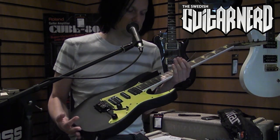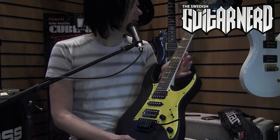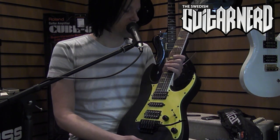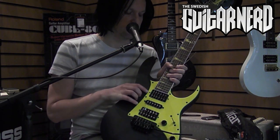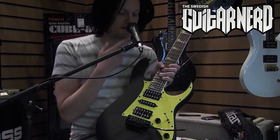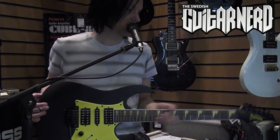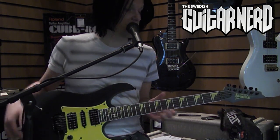The RG is, of course, the same model as the Gem, the one that Steve Vai designed. That was kind of a radical guitar when it came in the late 80s. He was basically playing Strat guitars and Charvel guitars, and wanted something different. So he made crazy things like a 24 fret fretboard, and this humbucker, single coil, humbucker configuration wasn't really that usual, especially the way he does it, which is kept in this guitar. I'll talk about that when we get to electronics. This became really popular, and Ibanez went from being rather large to being a giant company. Actually, it has been since.